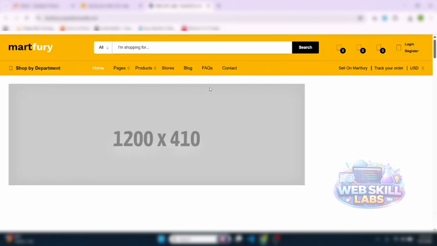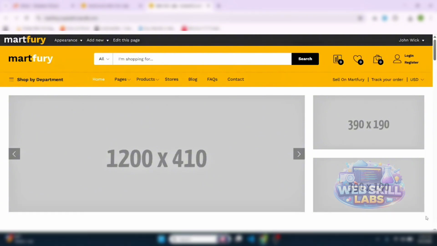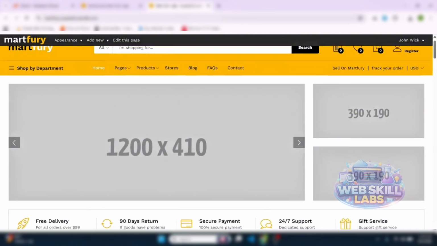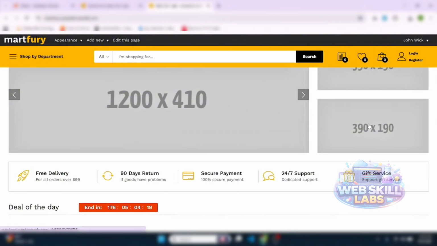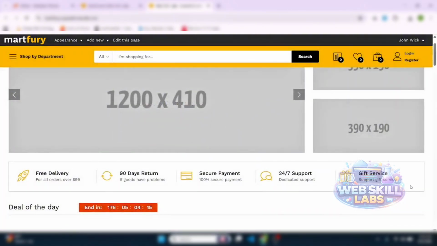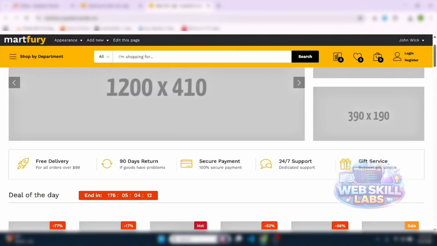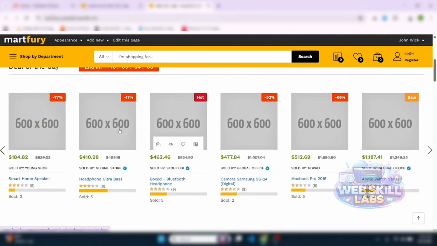Let's visit the website. Okay, this is more cool because it says the slider size, banner size, pop-up size, etc. There is a product but the image is missing.